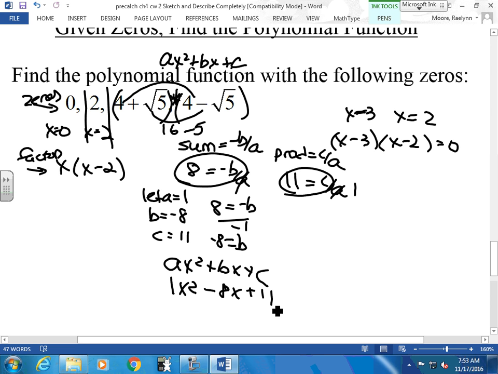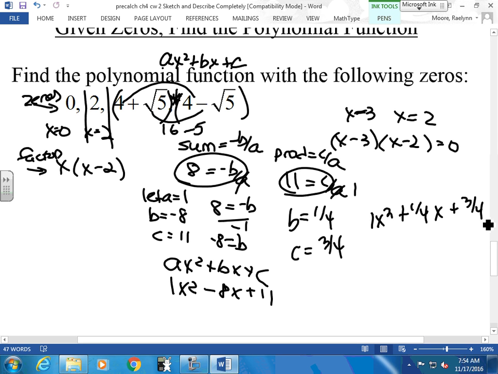Now, the question comes about, you let a equal 1. Can you do that all the time? Yeah. What happens sometimes is this. a is not always 1 on all your quadratics, right? But what happens is this. If I let a equal 1, sometimes b will come out to be a fraction, and c will come out to be a fraction. So then when I put it in, a is 1, b is my fraction, c is my fraction. Do we really see your quadratic written like this? No.